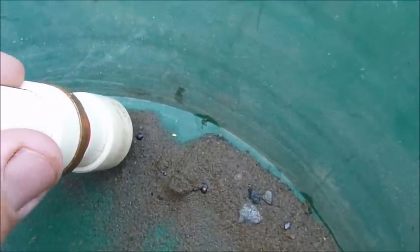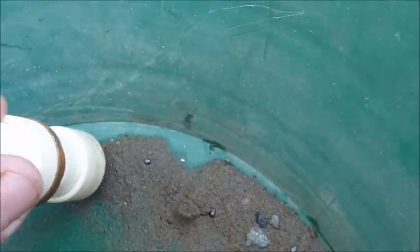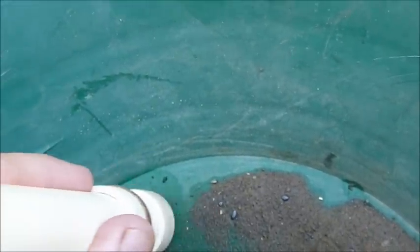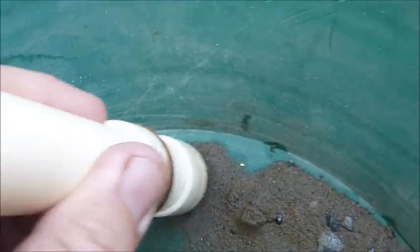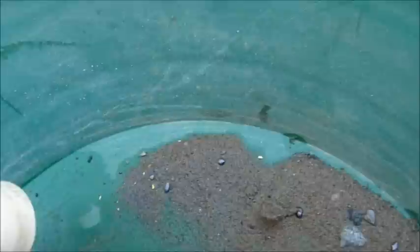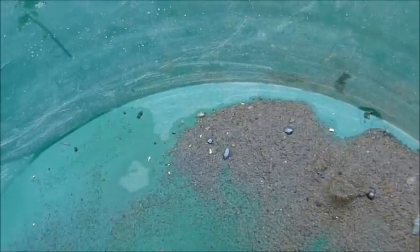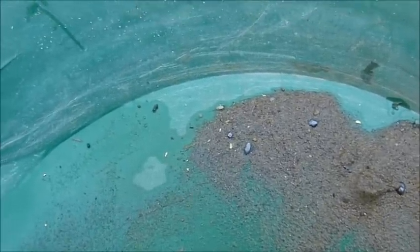I've got the Falcon here now. This is the largest piece you can see here — there it is, picking up that piece. Now there's four or five little pieces in there. Really sensitive little detector. There are two little tiny pieces here — you can even get a whisper out of those. Definitely the big ones though — listen to that. There's still some in that sand I could pull out. That's the Falcon. So that was a result of about 25 to 30 kilos of gravel through the rocker box. If you put a day's worth of gravel through that little rocker box, you can imagine you're going to get quite a bit of fine gold.